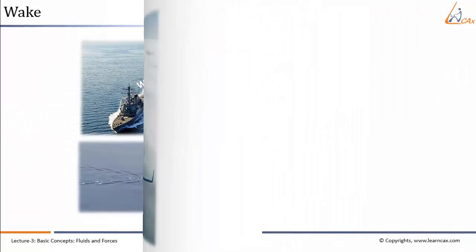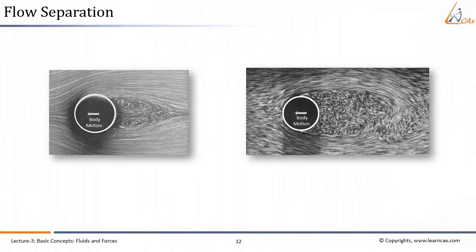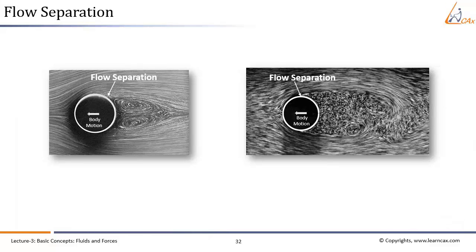How does this flow separation affect the motion of a solid body? Flow separation forms a low pressure region at the backside between the body and the fluid stream. These low pressure regions behind the body, where recirculation and backflows occur, are called the separated region. So, with a high pressure region at the front and a low pressure separated region generated due to flow separation at the back, the solid body will face more resistance to move.